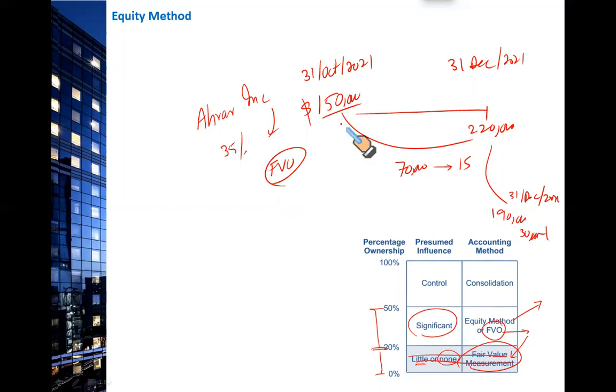So using the fair value option means you purchase the 35% investment, and every year at the end of the reporting period, you remeasure it to fair value. Any gain is reported in the income statement, any loss is reported in the income statement, and you keep on doing that again and again till you sell the investment. Once the fair value option is elected, there is no way back. Now, can anyone explain why, once the fair value option has been opted, you cannot back out?